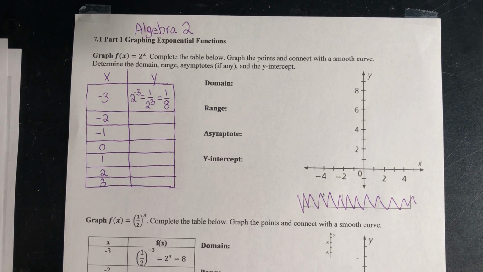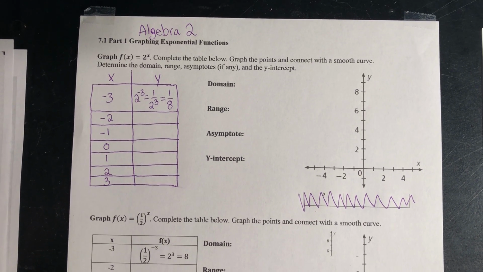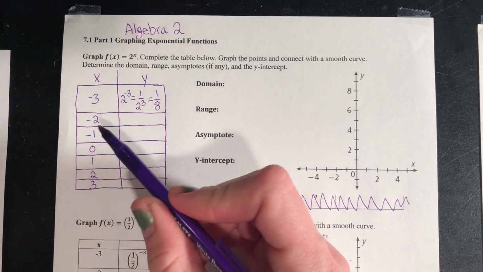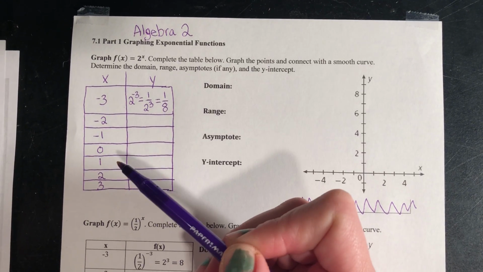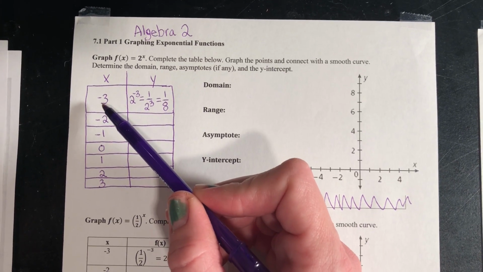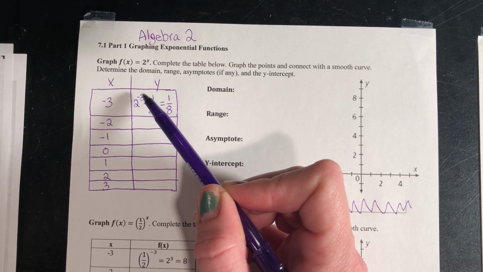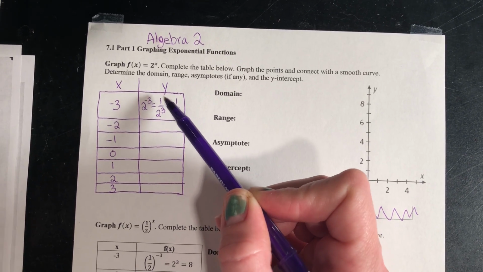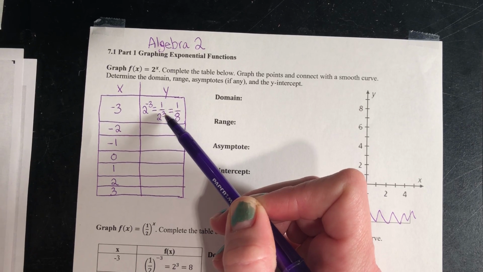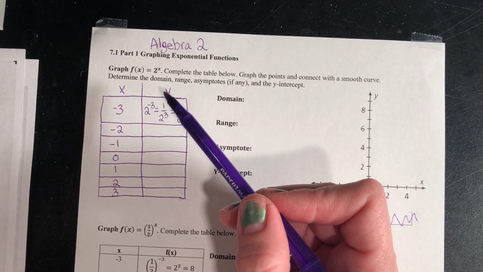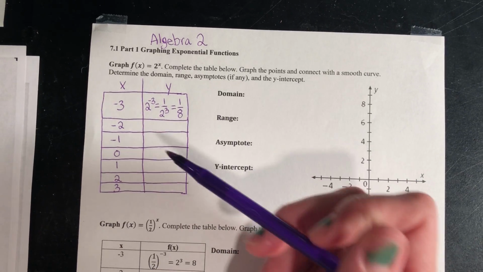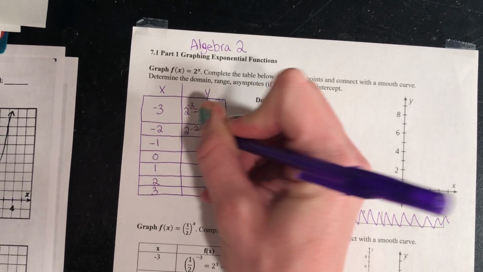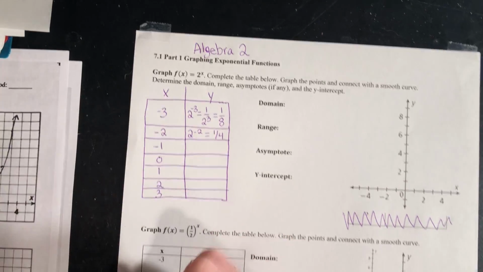So we're looking at graphing exponential functions, and our first graph here is function equals 2 to the x power. So first thing we want to do is make our little table right here. And I have an example already written out for you. If x is -3, we're going to have 2 to the -3rd power. Well, any exponent to a negative power, as we know from last unit, is 1 over that number to that exponent as a positive number. So this is 1 over 2 to the 3rd, which is 1/8. Well, if we were to keep going, we have 2 to the -2nd power equals 1/4.